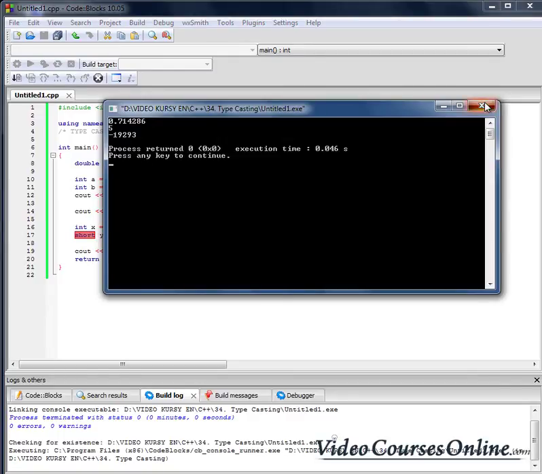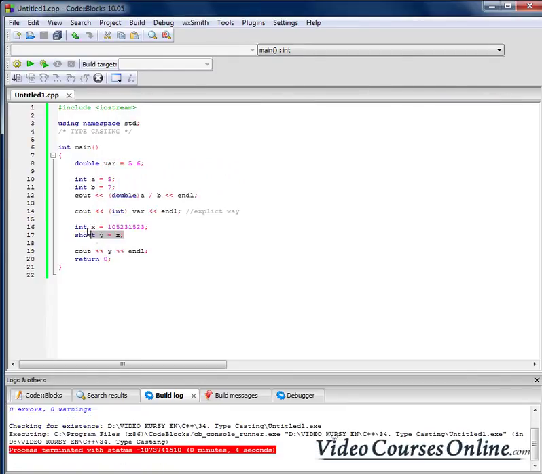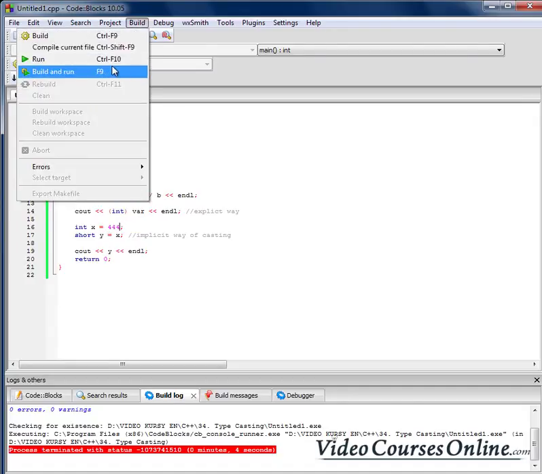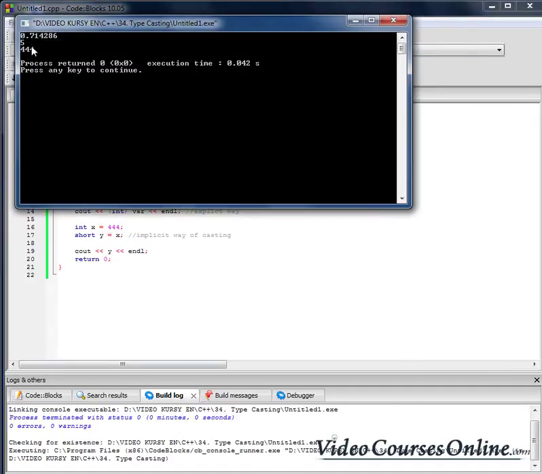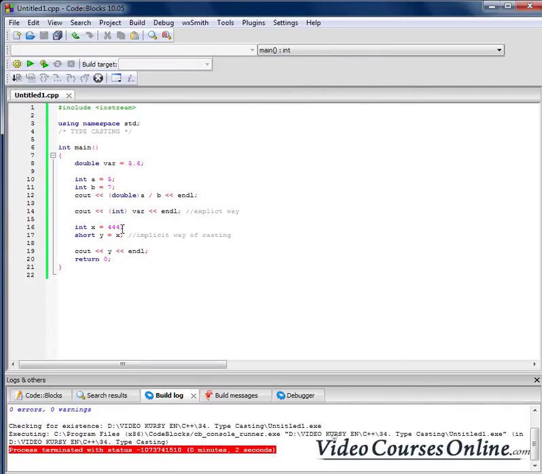Okay, so we should be careful. That thing can happen easily. This is the implicit way of casting, so we don't have to specify it in parentheses. But be careful, because we can lose precision, right? Or we can lose even the whole number by doing things like that.